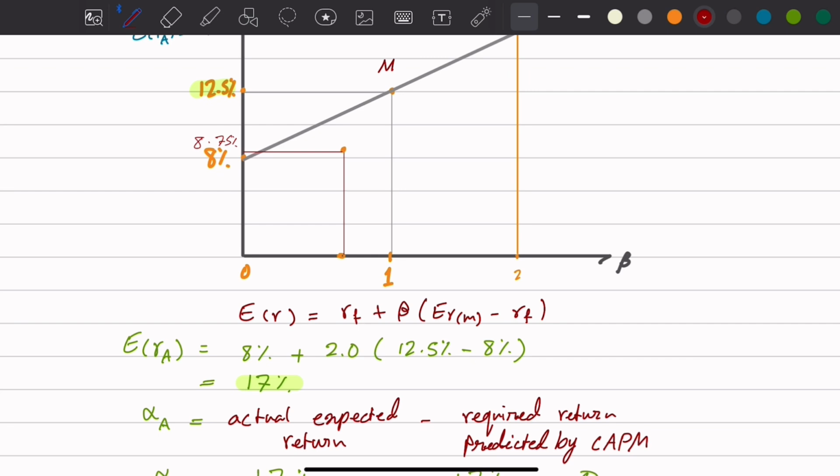Okay. Because of that, this particular defensive stock, let's denote it here to be D, has an alpha, okay, of a negative, just like we've calculated earlier, of a negative 2.4%. Okay, so we can denote that on our graph. Maybe this way. Okay, this is alpha for the defensive stock, which is the difference between the 8.75 and what should be here to be 11.15.